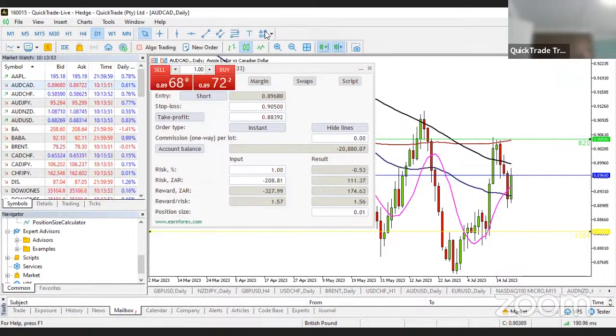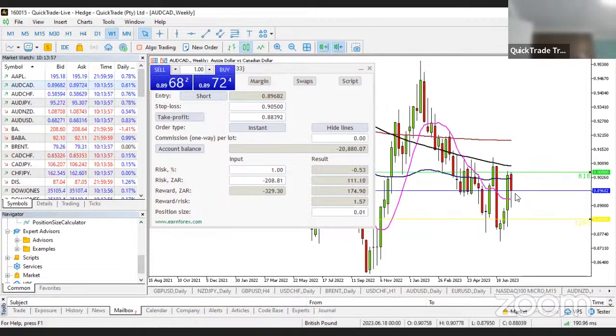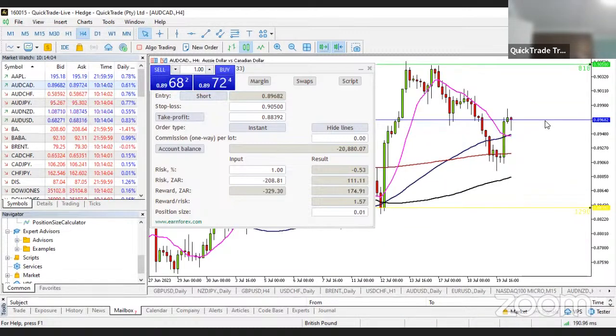Now, before we get too cute, let's look at the weekly. Any problems on the way? No problems there. It's broken through the sell zone on the weekly. That helps my cause. Sorry, Edwin. It helps Edwin's cause on the 4 hours. I opened my big mouth there. On the 4 hours, it's fairly strong. So it helps Edwin on the 4 hour and my cause on the weekly.